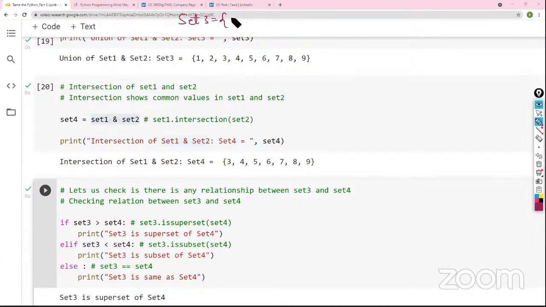So set 3 contains 1, 2, 3, 4, 5, 6, 7, 8, 9. That is what is given here. And then you have set 4, which contains 3, 4, 5, 6, 7, 8, and 9.